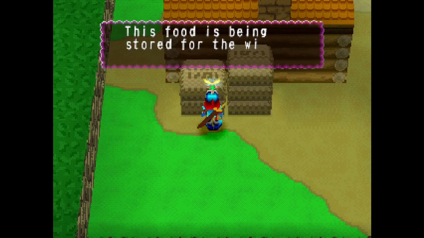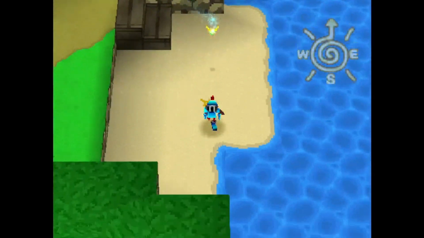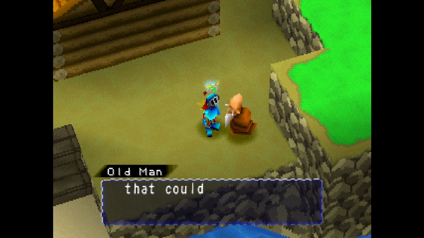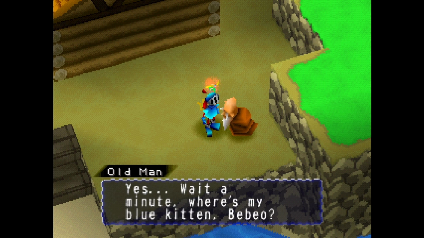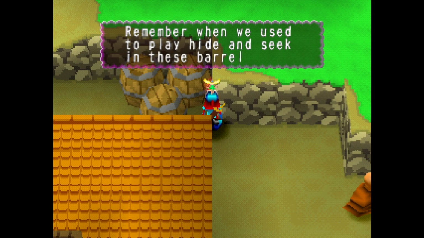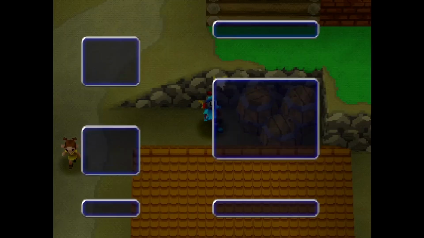That contains rice. This food is being stored for the winter months. A little beach down here, but not really anything there, it doesn't look like. An old guy here. Man, that raid last night was really something. A thunderstorm like that could scare my kittens and make them run away. Are they okay? Yes. Wait a minute. Where's my blue kitten? Bebeo. Now maybe we'll find a blue kitten somewhere. Remember when we used to play hide and seek in these barrels? I guess she's gonna say that for all of them, and I can't find anything in them.